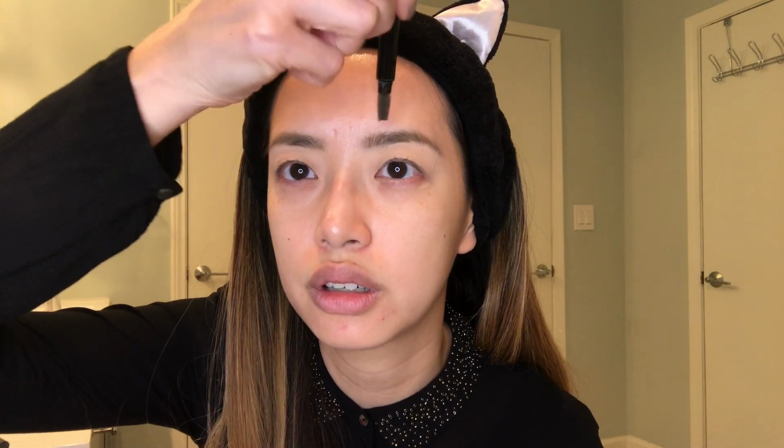I'm using the other end of this brow sword to distribute the color without having to add more, because I don't want the front parts of my brow to look like it's just a block of color. I want to have that natural finish, or the way you color your brows in to look more natural.